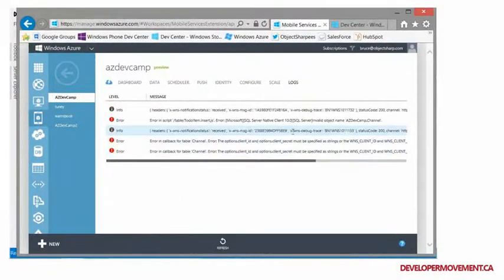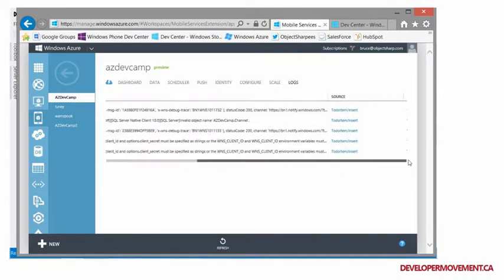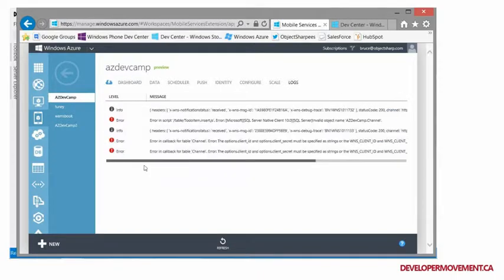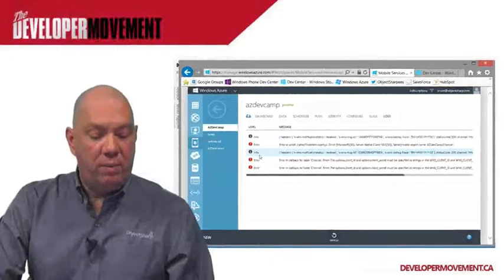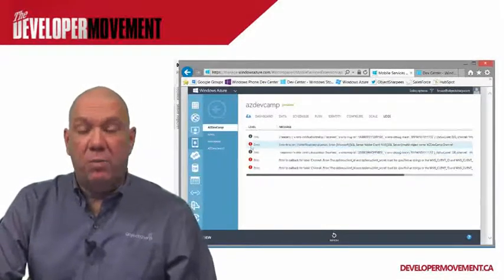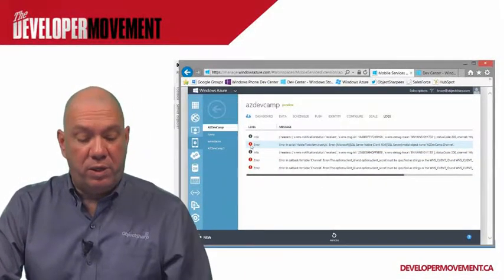As you can see, I've done more than one thing, but the idea is that the last thing I did was the to-do item insert. It actually sent a status code 200. Here's the channel it happened to go to. So this is the way you get the logging information. And the difference between a log and an error happens to be whether or not you get a black icon or a red exclamation mark icon in this particular level.